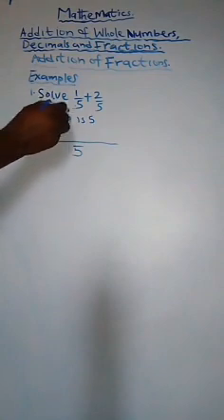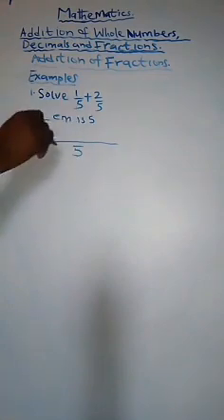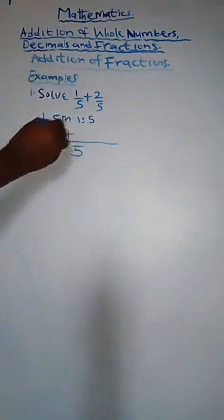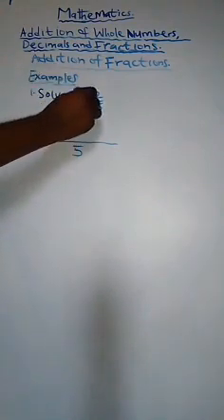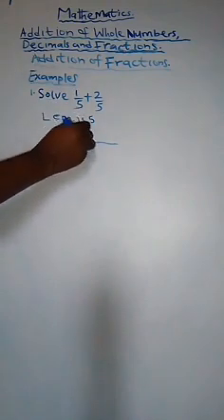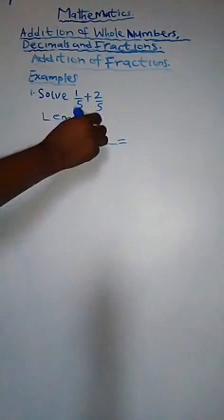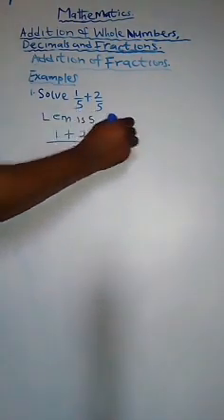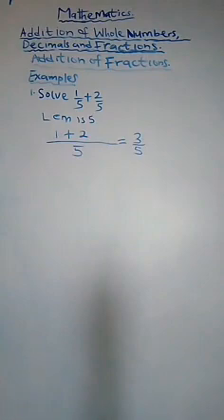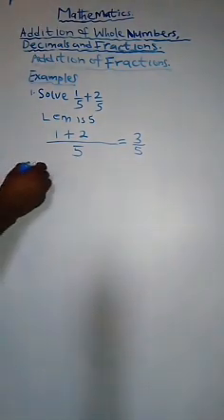Now ask this question. 5 in 5, 1. The result, you use it to multiply the numerator here. So that will be 1 times 1, 1. Place your sign. 5, how many 5 can you say in 5? 1. 1 times 2, 2. So the answer to this question is 1 plus 2, that is 3 over 5. So I hope you can understand the concept. Let's look at another example to boost our understanding of the addition concept.